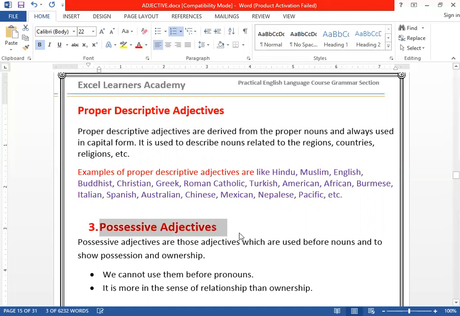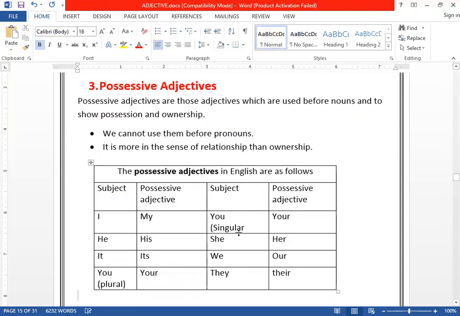The third type of an adjective, that is called possessive adjective. Clear? What type of an adjective? Possessive adjective. An adjective, it shows possession or ownership. When an adjective, it shows possession or ownership or relationship, we call it possessive adjective. Let me give you an example here, then you can quite easily understand it. For example, look, if I say, this is my book. Now look at here, what is book in this case? Book is noun. What is my in this case? My. My modifies book.